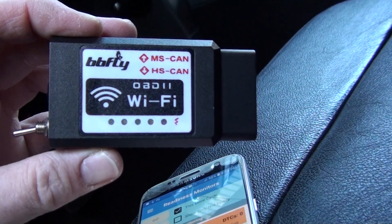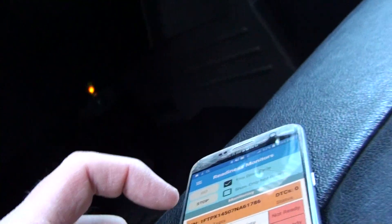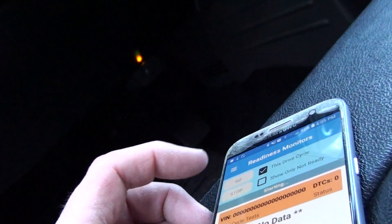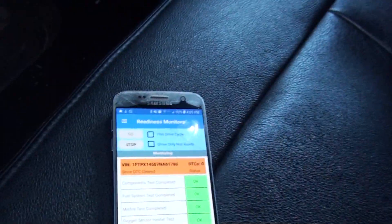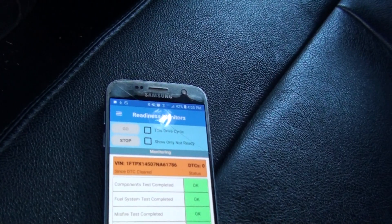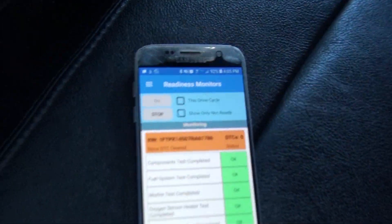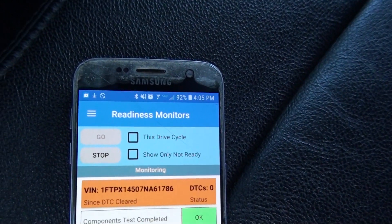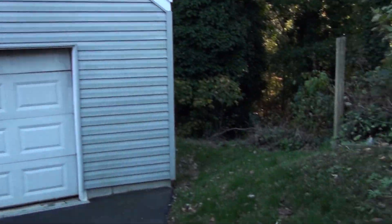There's the Wi-Fi adapter plugged into the truck and the Bluetooth one over there. I hit Stop and it stops. I really like the simplicity — you press a button and the lights start going. If you have a $100 Android phone, this application should work for you. It can clear your codes and read your codes. I'd be curious what problems you run into. Thank you very much.